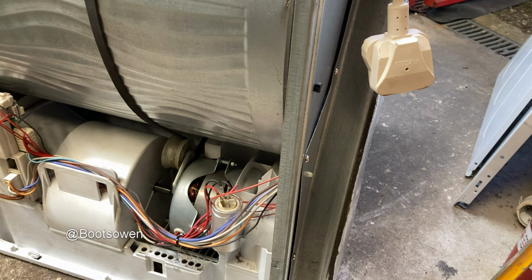It wasn't making that noise before, I don't think. Of course it wasn't making that noise before because it wasn't turning, so I couldn't tell. Right, it does sound like this track is a bit bumped. Looks like it's been there for a while though. This track should be polished, this polished line down here where my finger is, but it's going over to the side here, so it looks like there's a bit of a divot here or a high point.